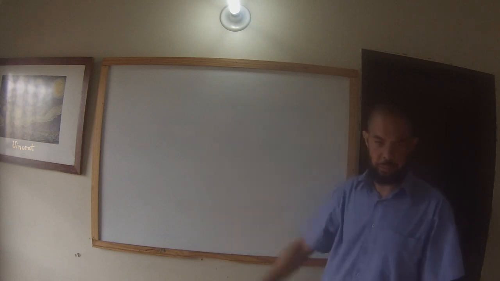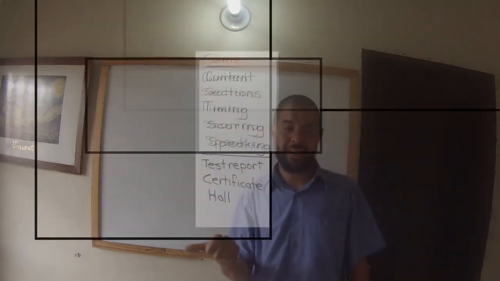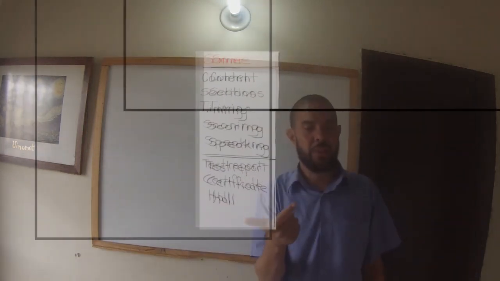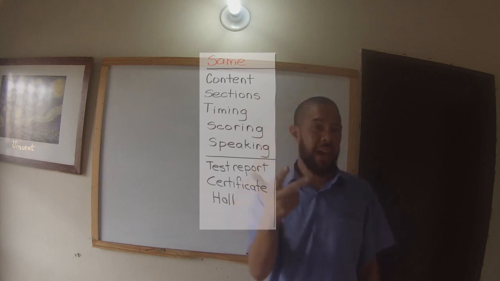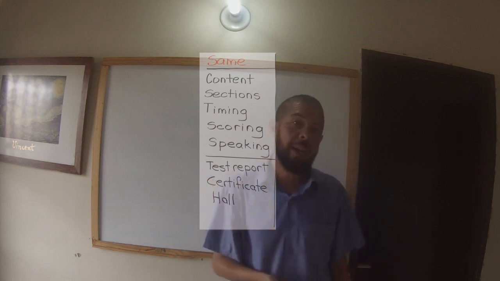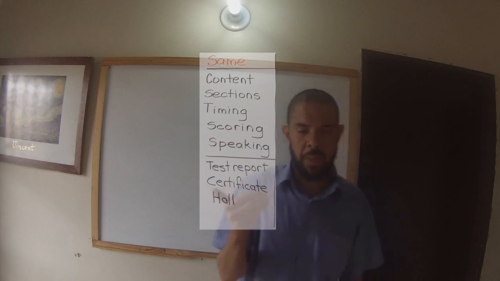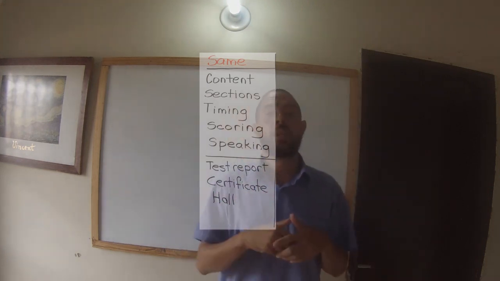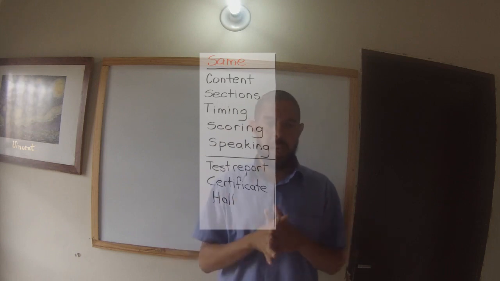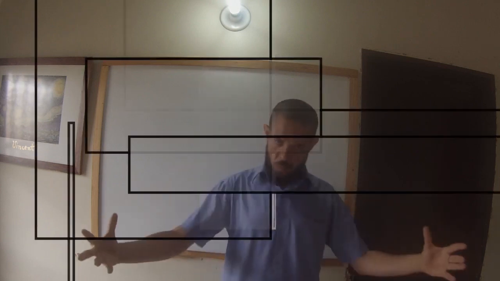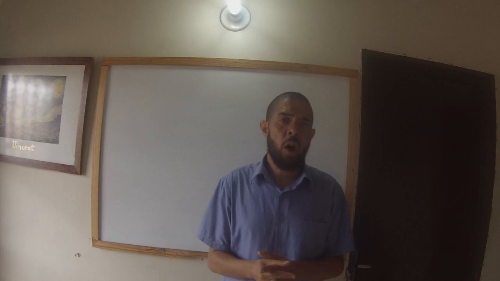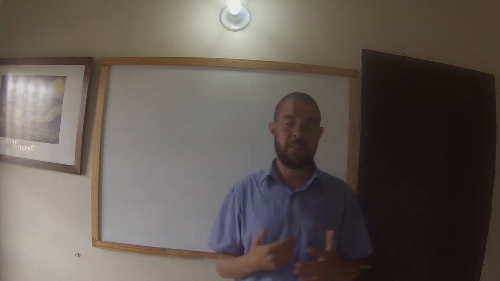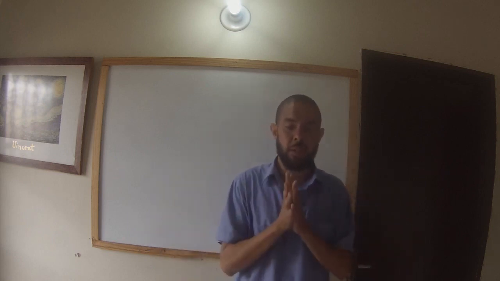Here we have the content is the same, the sections are the same, the time is the same, and the scoring is also the same. And also you have a test report, you have a certificate, you do the test in a hall, right? And what are the differences? What is different in the test?